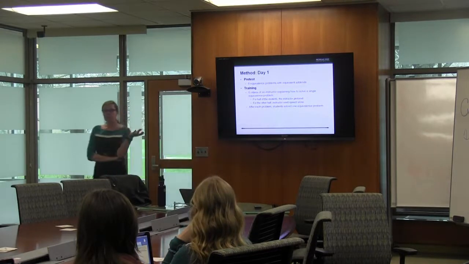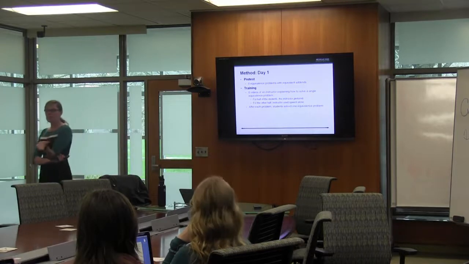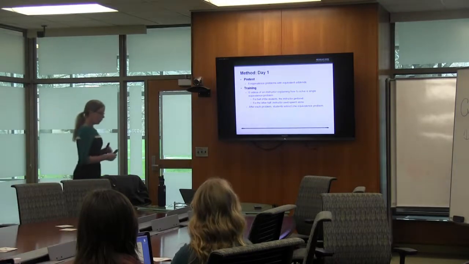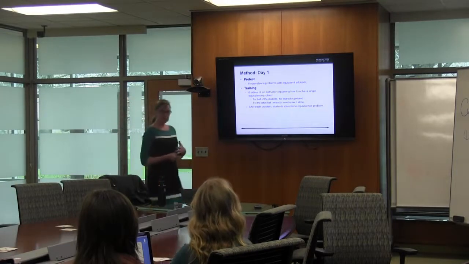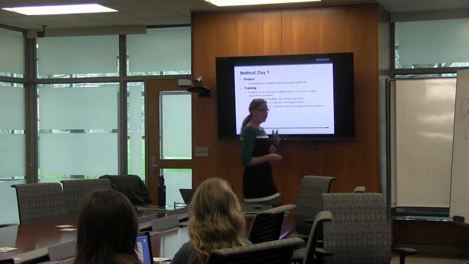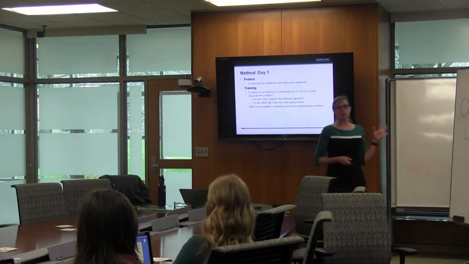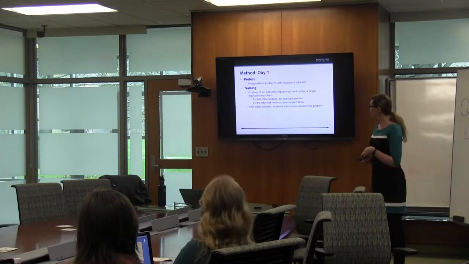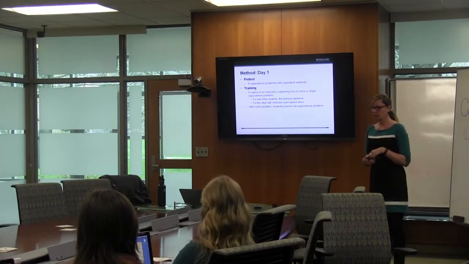So our training is very simple. On day 1, we come in and we administer a basic pretest. The pretest has 6 equivalence problems. The reason we do this is because some children, of course, already have an understanding of equivalence, and so we don't use them in our study. If they got even one problem correct on the pretest, even if it was by random chance, we don't use them in our study.